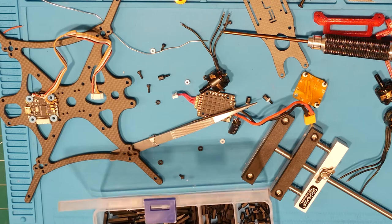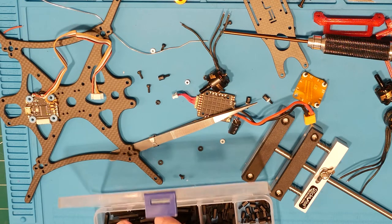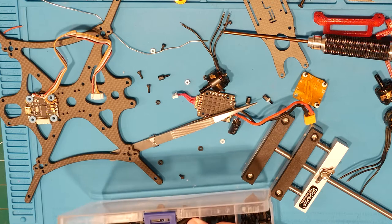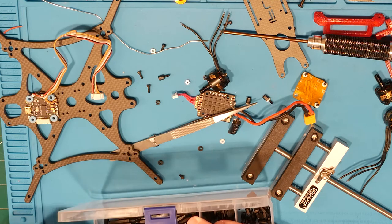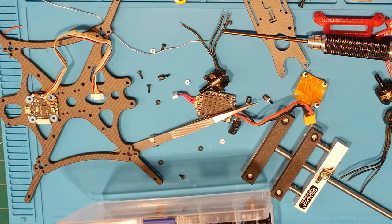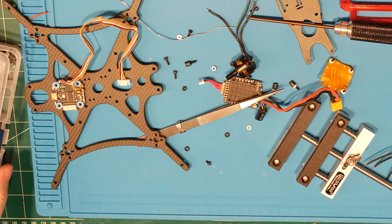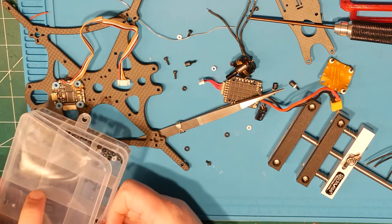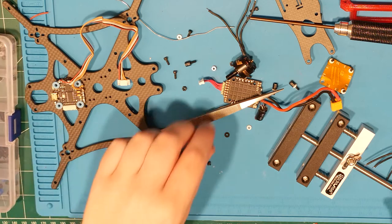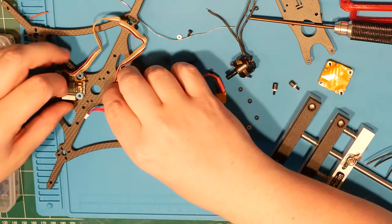I have these little TPU guys I printed out a long time ago. 3. Oh, come on. Give me a fourth one. 2, 3. Ah. I think that's it. Those are all the same. That looks pretty good, I think. Okay, so we've got that. So that'll go under this guy.